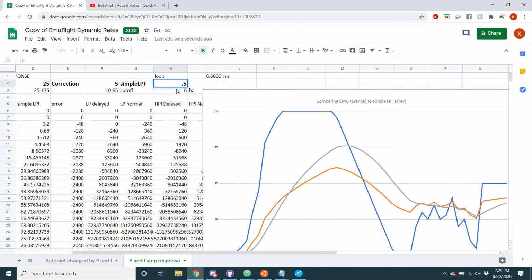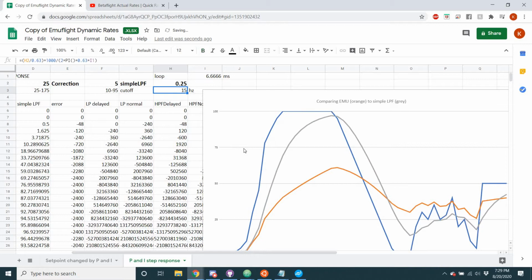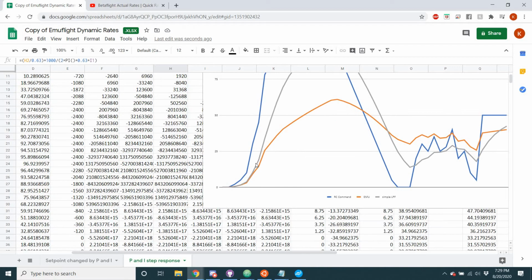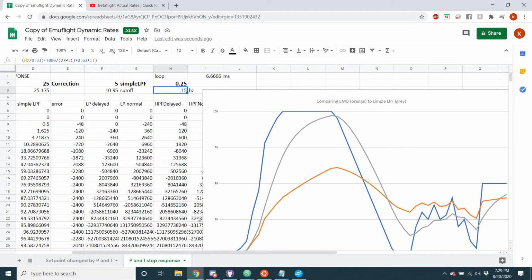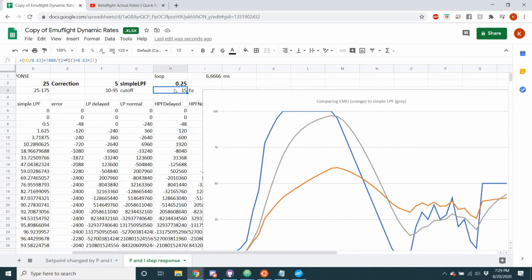If I remember correctly, no, was it this? Yeah. If you look at that, I have to go up to about a 15 Hertz filter before this initial curve is the same with sensitivity and correction versus just a low-pass filter.